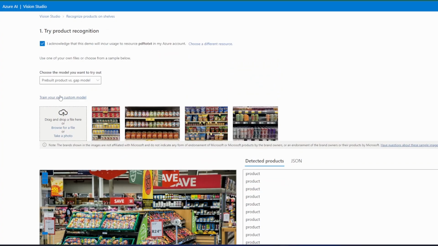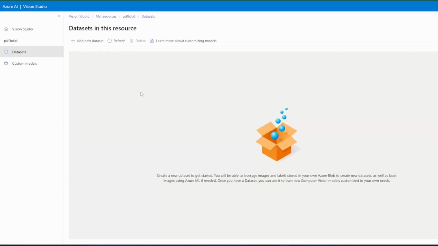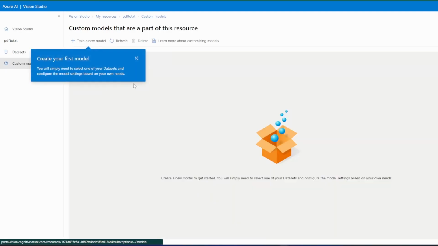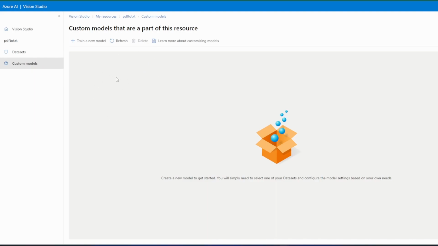To do that, we can go to the train model. It will take you to another page where you can bring your own data set, and then you can bring your custom model, or you can train your model through this portal. That is another really good feature.